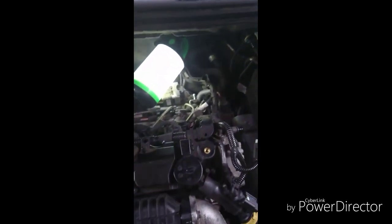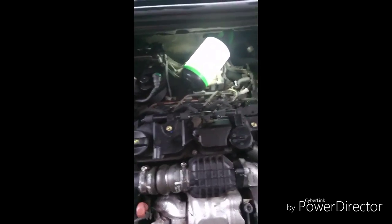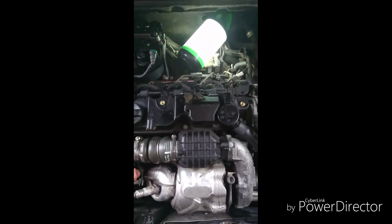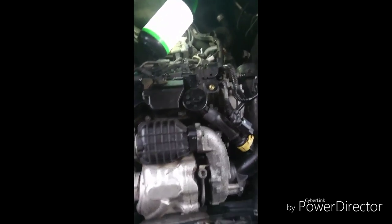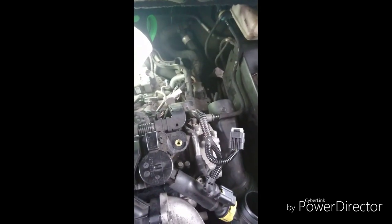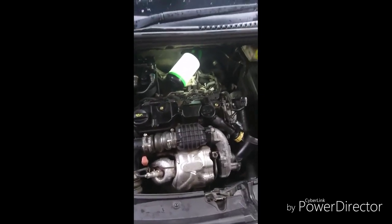Sure enough, when I went to turn the engine over, it fired straight up. After I reset the engine management light, it went off — I couldn't believe it. All this money I've spent on garages and it was a poor repair in the first place. I could have saved myself nearly a thousand pounds just by checking this one thing. I hope this helps somebody in my circumstance. It might even stop this car getting bad reviews to do with fuel injection, because if it's just a wire chafed through due to bad workmanship, hopefully I've saved you a job and a lot of money. Fitting everything back is the reverse. Take care.